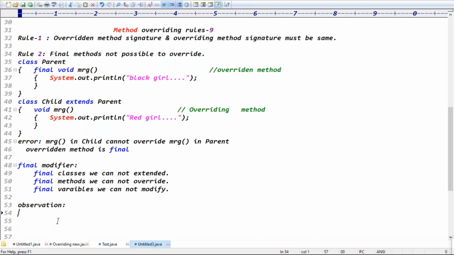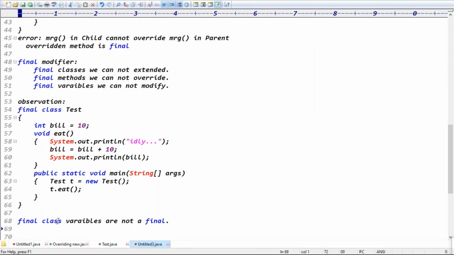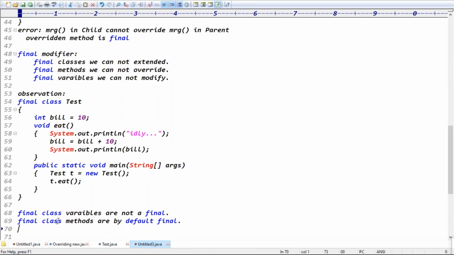Then what is the conclusion, guys? Final class variables are not final, but final class methods are by default final, exactly. Why? Because final class methods are not possible to override in the child class.